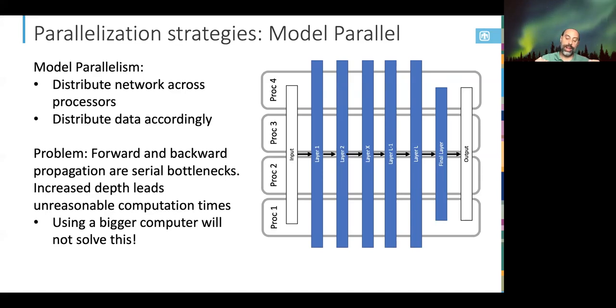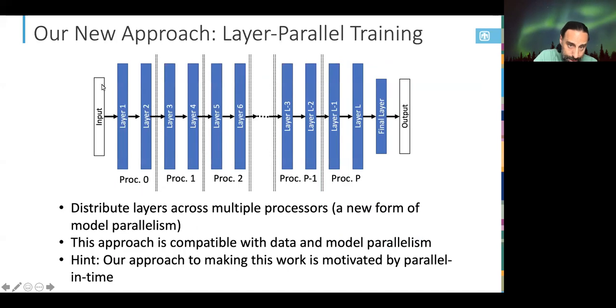So our approach then is to provide a parallelization strategy that will allow us to decompose this network across layers. So this is kind of the picture that we have. And so you would put layers 1 and 2 on processor 0, layers 3 and 4 on processor 1, and so forth and so on. And that would be kind of a domain decomposition idea of breaking up the solution.